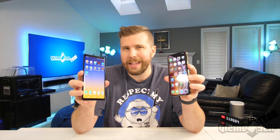So to wrap this all up and put a nice bow on it, the iPhone XS Max really shows off its raw power in the Geekbench score, as well as its overall speed test time. It really outperforms the Note 9, especially in heavy 3D application load times, and that's especially true because of its single core performance. But the interesting thing is, if you tend to not play a lot of games or do a lot of heavy lifting on your phone, then the Note 9 actually might be speedier depending on what task you're doing. Overall, both of these phones are fantastic performers in day-to-day use, but when it comes to heavy 3D applications and gaming, the iPhone XS Max really shines.